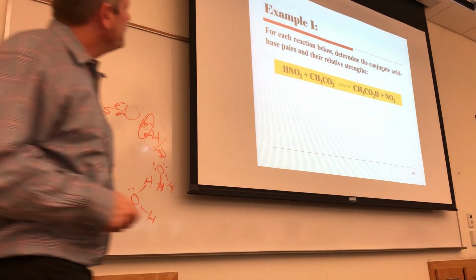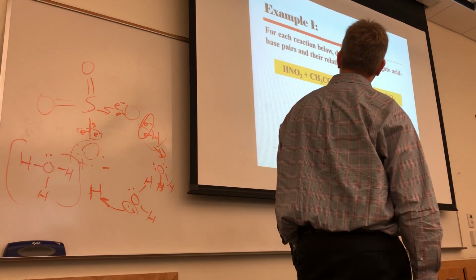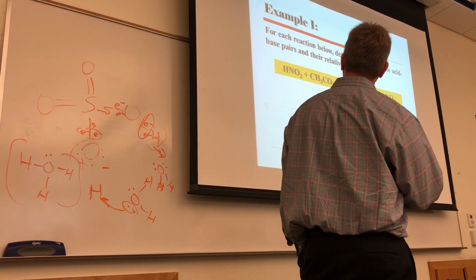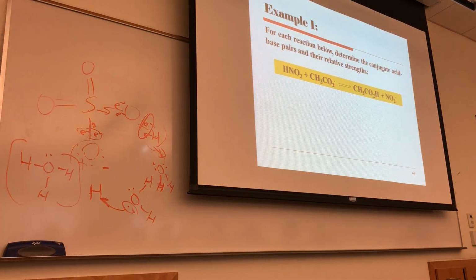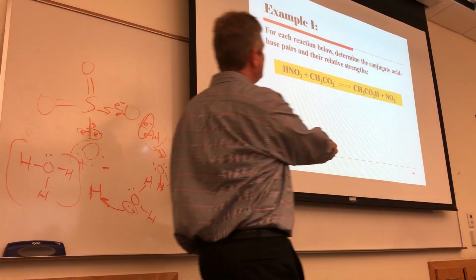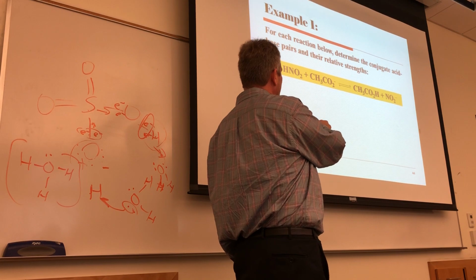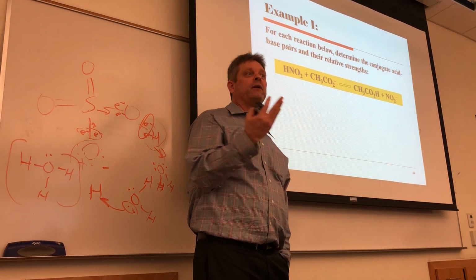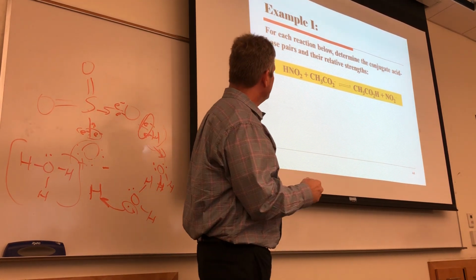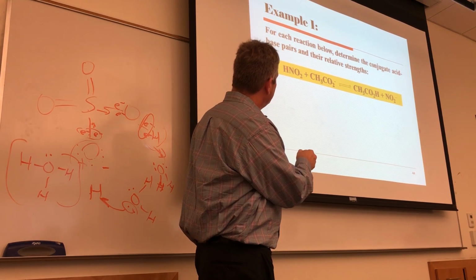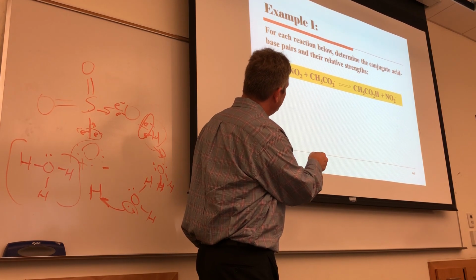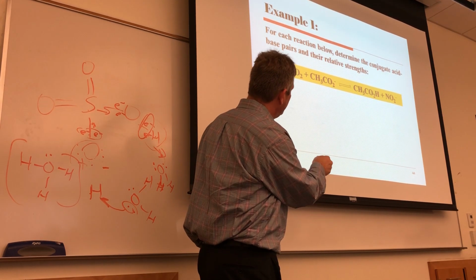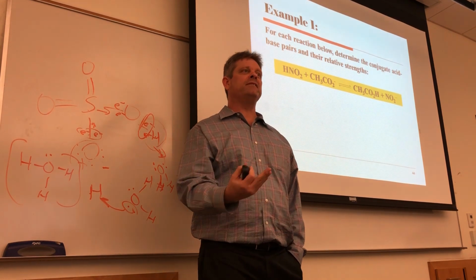Okay, so what do I have here? For this reaction, determine the acid and the base. What side am I looking at to determine that? 102, you guys are good enough, right? 101s start telling me this kind of stuff, and I'm like, how is that an acid or base? So over here, the nitrous acid gives off the hydrogen, so we're looking at the more traditional sense of Bronsted-Lowry. We could also think of this almost as Arrhenius if it's in water. This is going to give off the H to form this, so this is my acid, this is my conjugate base. This is going to accept that hydrogen, so this is the base and the conjugate. That part should be easy.